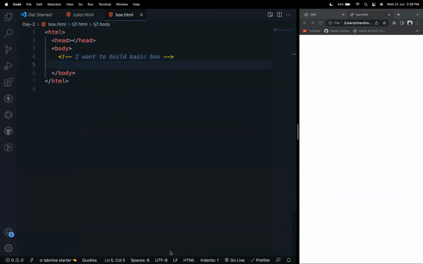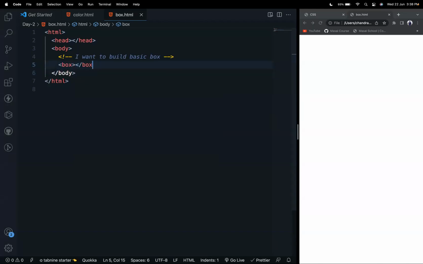So what are the 4 prerequisites I told for building a box? First you need some tag, right? For building a paragraph, you have the p tag. For building a heading, we have the h1 tag, h2 tag. For building an image, we have the image tag. Similarly, for building a box, what is the tag we need? Do you have something called a box tag?